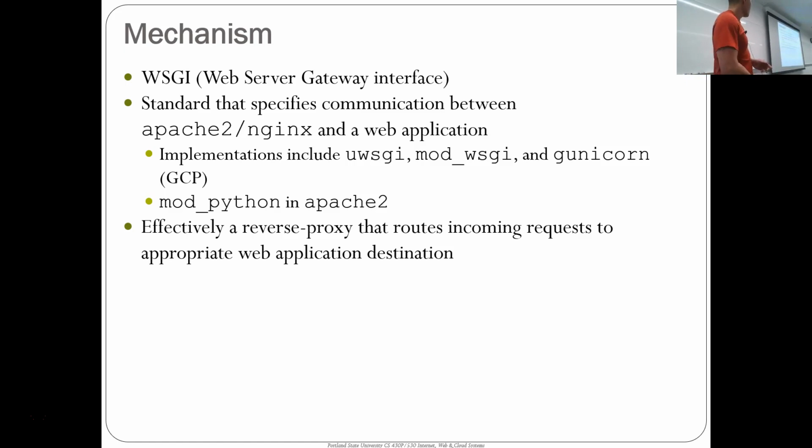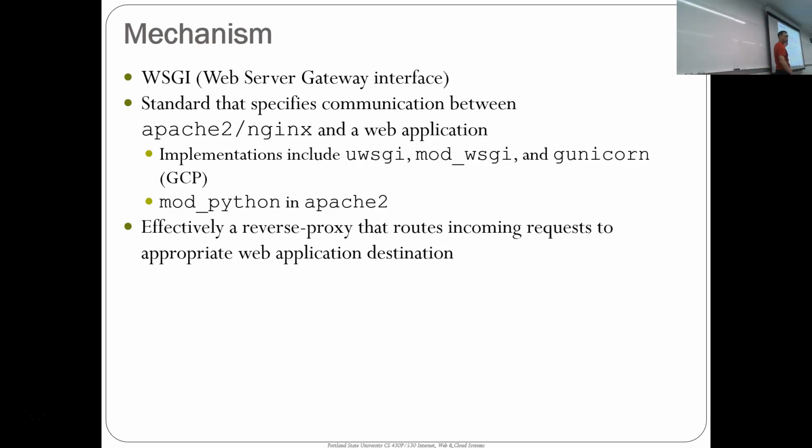Okay, so the mechanism to make this work fast is the WSGI gateway. It's the Web Server Gateway Interface that allows the server to talk to any web app on the back end. Some implementations are uWSGI, mod_wsgi for Nginx, as well as Gunicorn, which is what Google Cloud uses for App Engine.